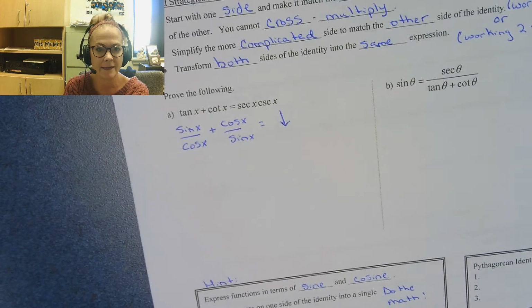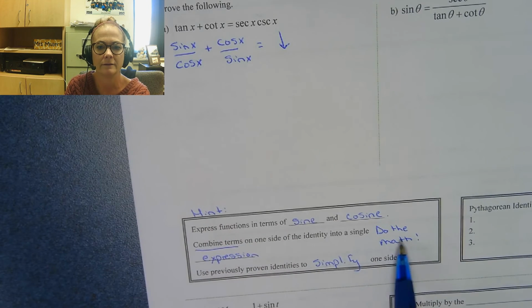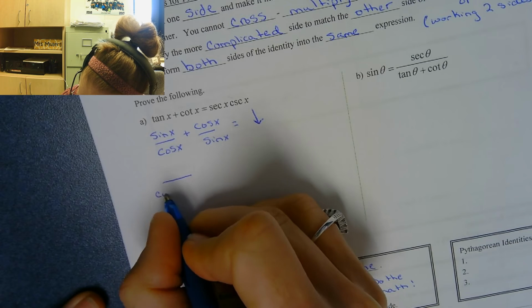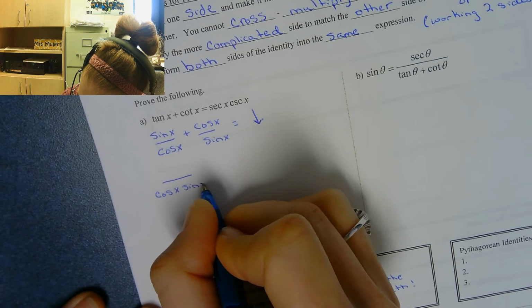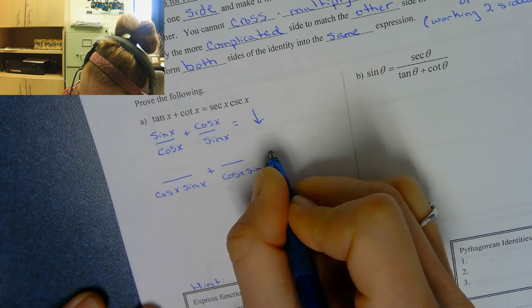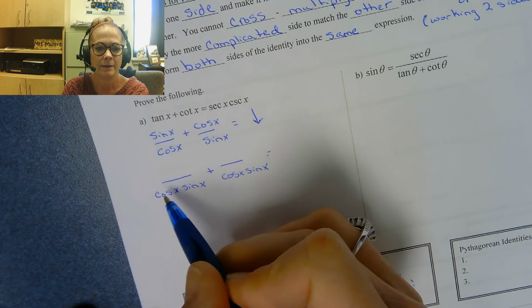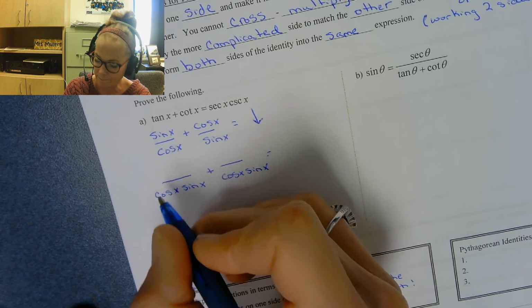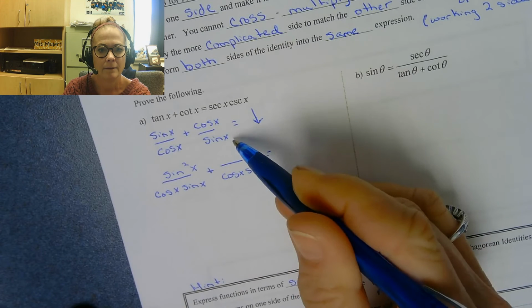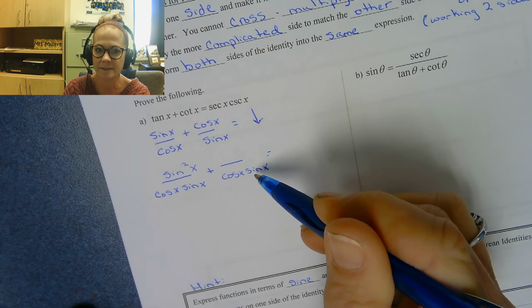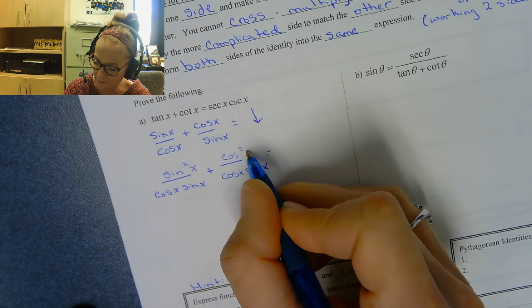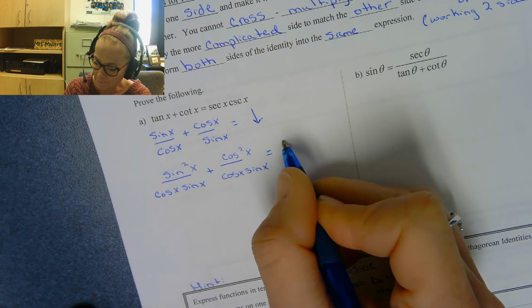Okay, so combine terms. So this is your do the math. If you were going to do the math here, you would get an LCD. The LCD would be cosine x sine x. Okay, you change the denominator by a sine of x, so change the numerator in the same fraction. So this is sine x quantity squared, which we write as sine squared x. We inflated this denominator by a cosine of x, so do the same to the numerator. You're just multiplying by a form of 1, which keeps everything legal.